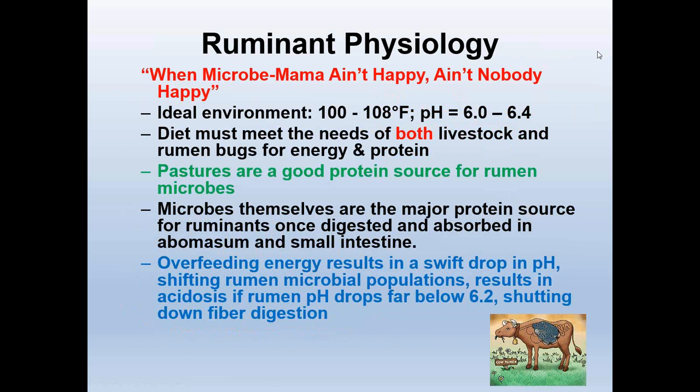Among that, we have non-structural carbohydrates, which are the soluble sugars and starches, the readily digested energy sources. And then we have structural carbohydrates, or fiber, which includes cellulose, hemicellulose, and lignin. When you're looking at a forage quality test and they have lignin or ADF, that's really the indigestible portion, the part that not even our microbes are going to digest.